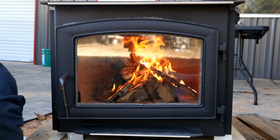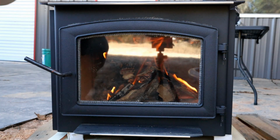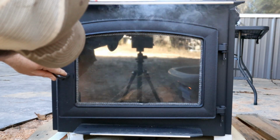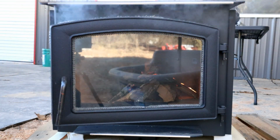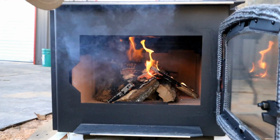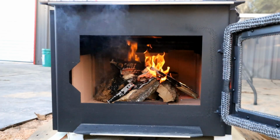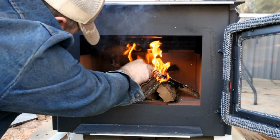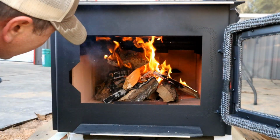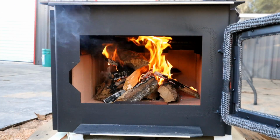See if I can see the air intake on this thing. Well, there's nothing actually in contact with the pallet, so I think I should be able to kind of close it up and see where we're at here. No, just immediately goes to dying out. I need to give it a minute here to fully catch. Just let it go with the door open for a while here.